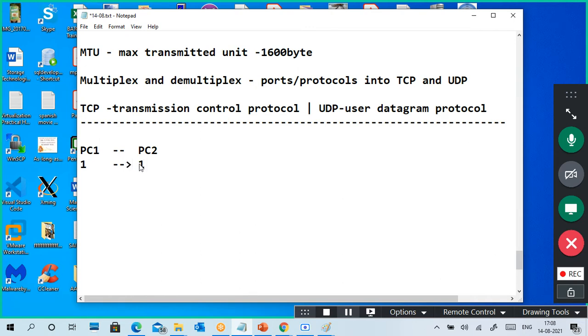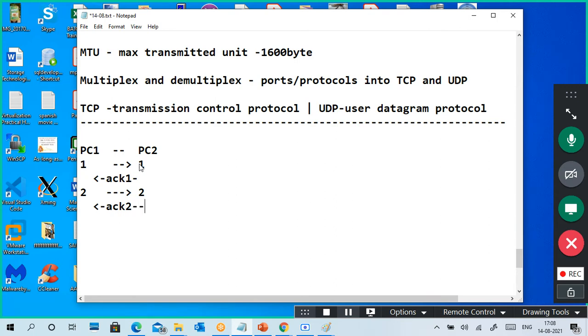I send another packet, PC2 receives it, so it sends an acknowledgement to the source. The source understands that PC2 received my packet, then it will send another packet.